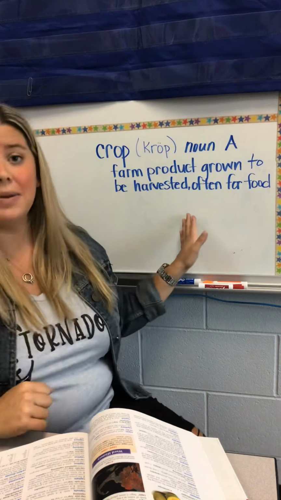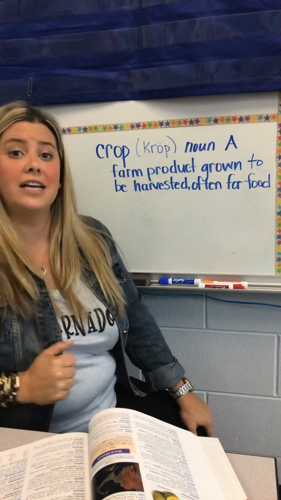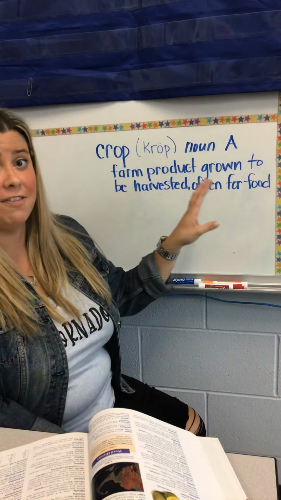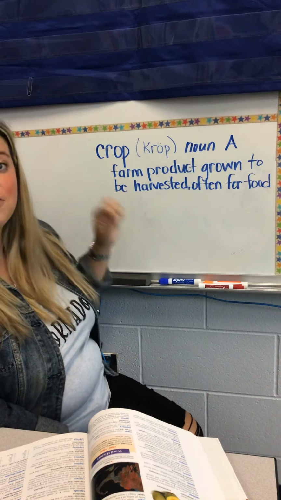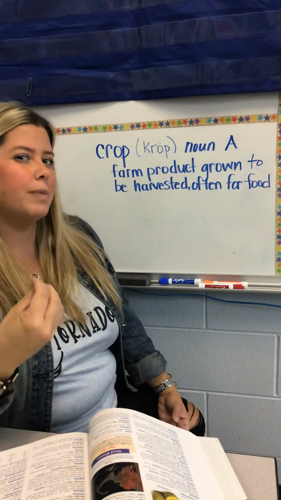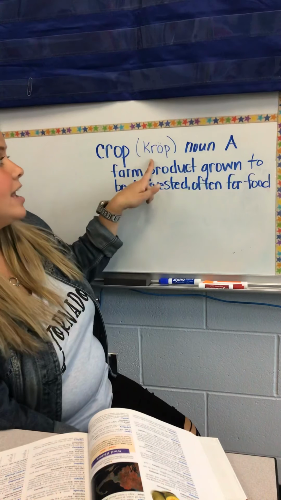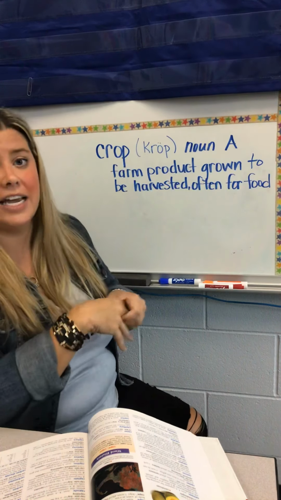So if you look up here, I went ahead and wrote down one of our vocabulary words from next week so that you can see what a definition looks like. So right here is our word. That's the first part. And usually the word is in bold letters or a little bit darker. And then you'll have something in parentheses. And this is the pronunciation.